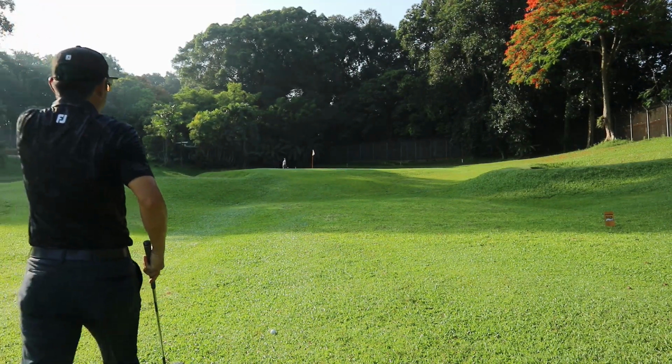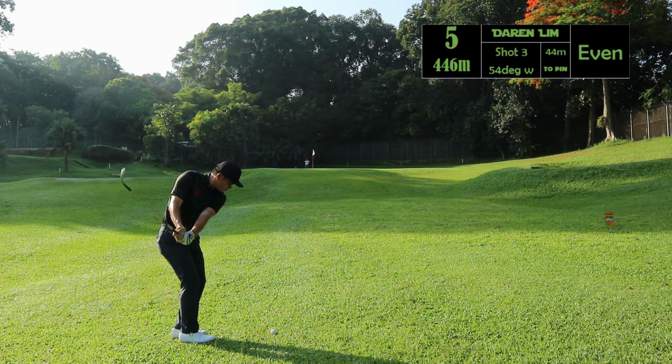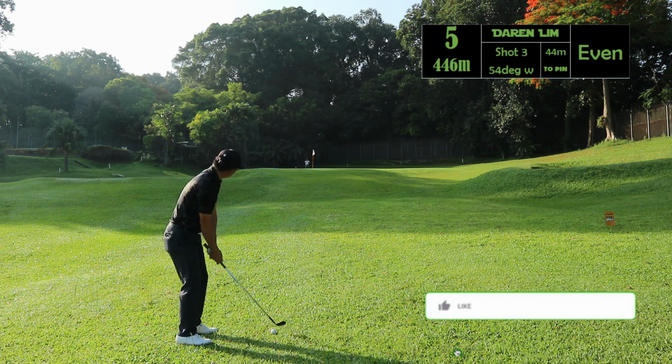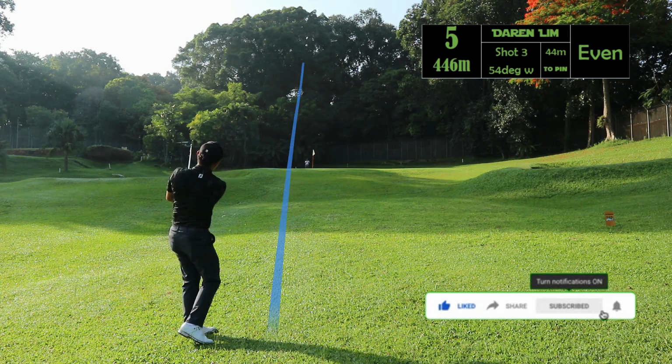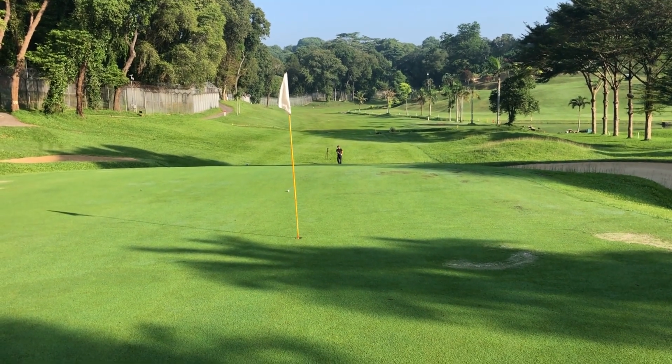Pin positions on this hole can get really tricky depending on the speed of the green. I would like to leave my ball below the hole instead of past it if I can. So for this shot, I've chosen a 54-degree wedge. And what I'm going to do is pitch it up and let it land at the front and release towards the pin.